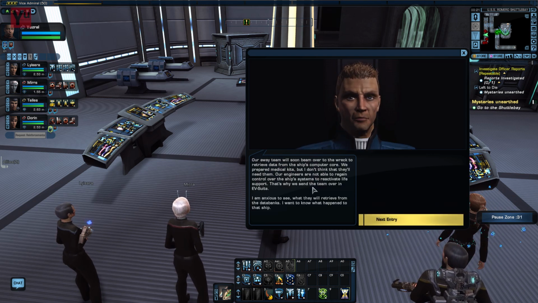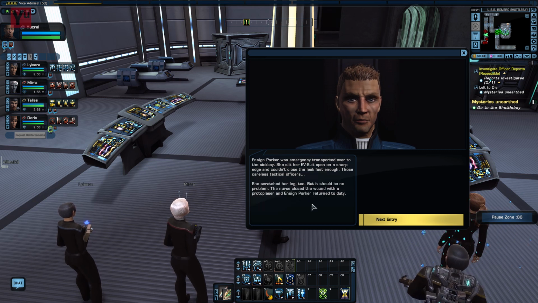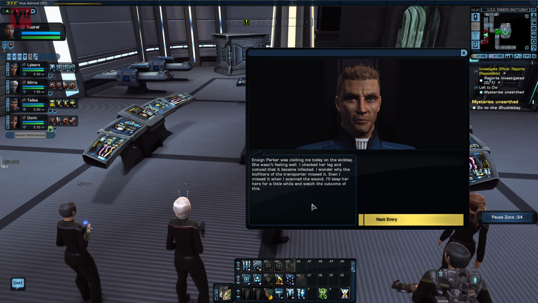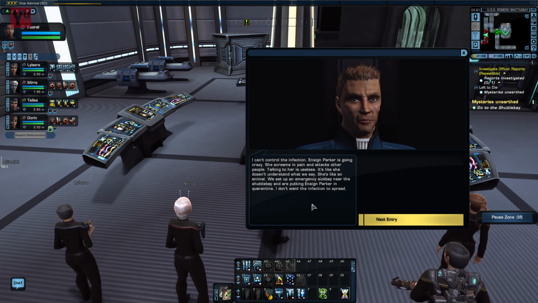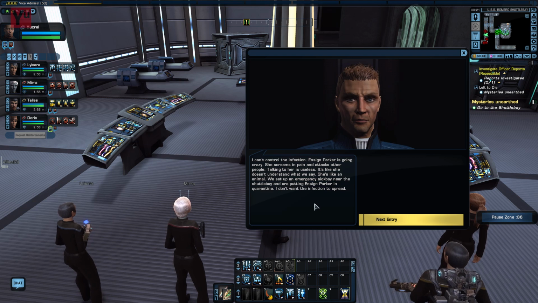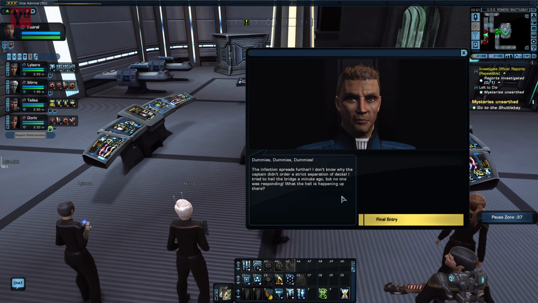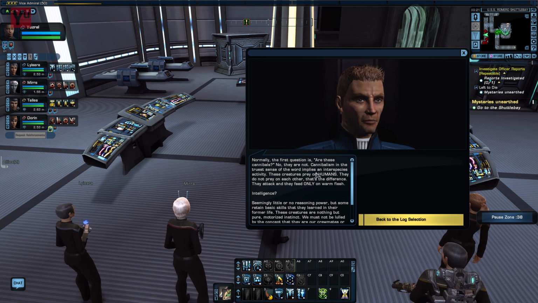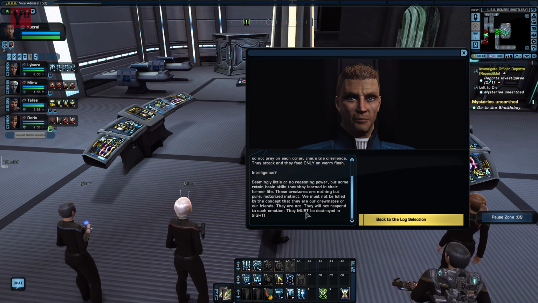Okay, Dr. Roush, the away team will soon be able to retrieve the ship's medical kits. That's why he sent the team over in EV suits. Okay, and St. Parker's emergency transport... Right. Okay, so that's how it went wrong. Egg was infected, etc, etc. Okay. Right, so basically it all goes away. Normally the first question, are these cannibals? No, they aren't. Intelligence? Well, maybe not. Nothing but pure motorized instinct.